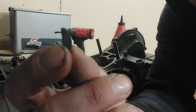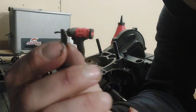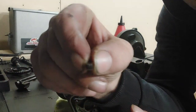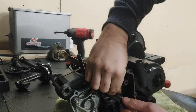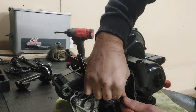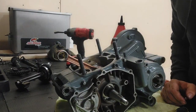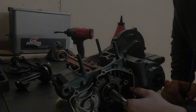This little guy is the keyway. It's kind of half moon on one side, and that half moon part is what's going to go down into the crank, and the smooth side should be pointed up. There's a notch in your flywheel that you will see it rides inside of.